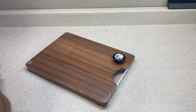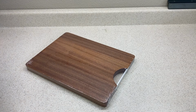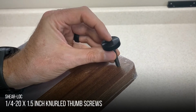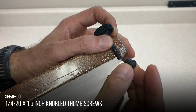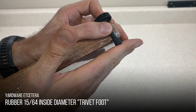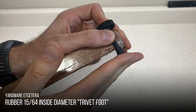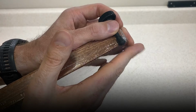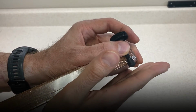So we have the moving it around part taken care of, but we also need to stop it from moving once we get it where we want it. To make it stop, I'll be using 4 of these thumb screws with one going through each corner, and it'll have a rubber foot on the bottom of the tip that will act as a brake. When they're threaded down, the rubber foot touches the countertop and the friction keeps the stand from moving, and then if I unscrew the thumb screw, the rubber foot won't touch the counter and we can move it.